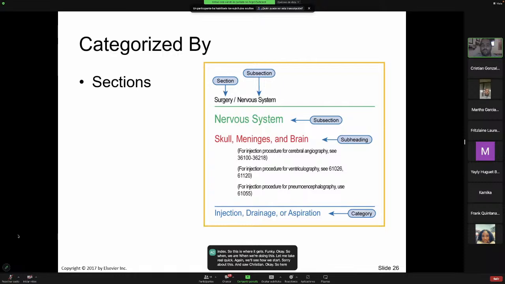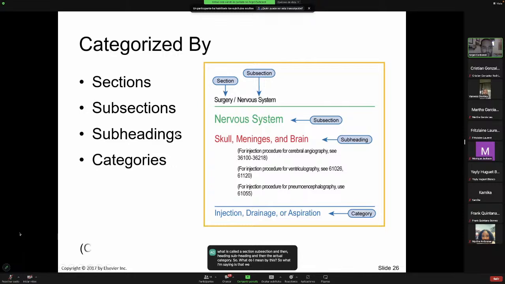So here's what you're gonna find. You're gonna have what is called the section, subsection, and then heading, subheading, and then the actual category. So what do I mean by this? Let me see this. Okay, so what section are we in? We are in surgery.